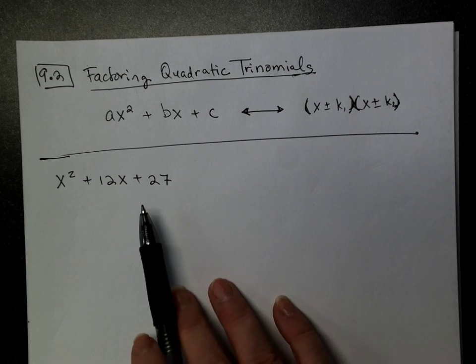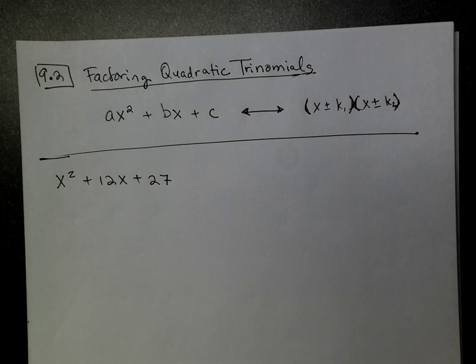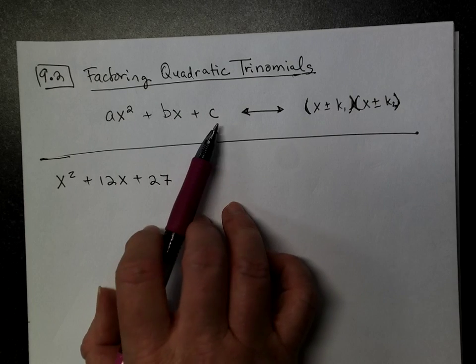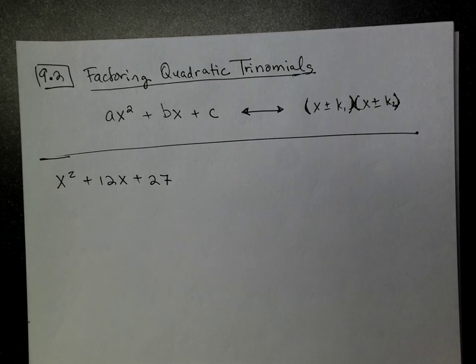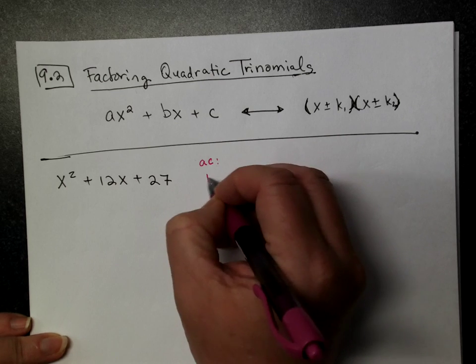I'm going to use a very straightforward, consistent method because I find it's the one that overall works for students the best and really keeps things organized. That doesn't mean you're required to use my method if you've already got one working for you. So I use an ACB method, and I use this X, or this cross, in order to organize so my brain sees what I'm doing better and can keep track of what I'm doing. So A, B, and C are just our numbers. We're ready to crunch numbers. When we see it's quadratic in form, we're just going to be crunching numbers. And so the ACB method means we need an AC, and we need to know our B.